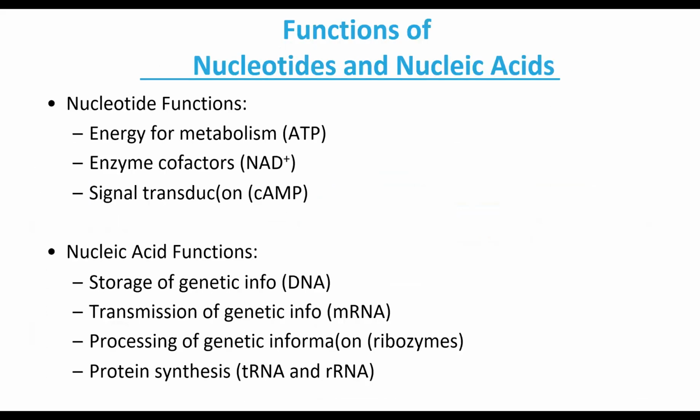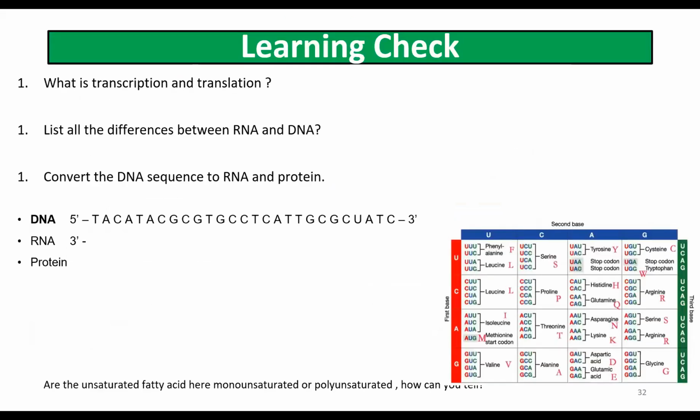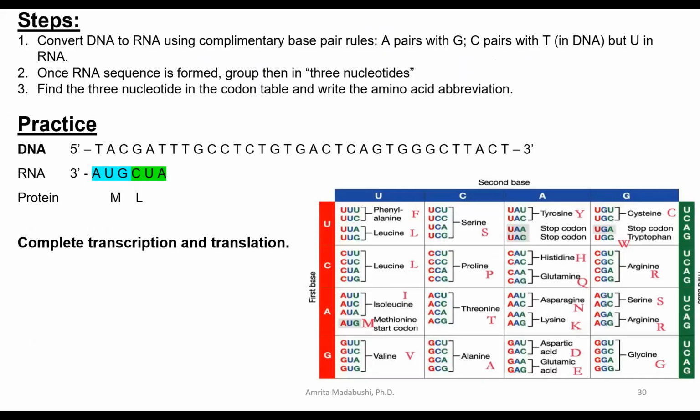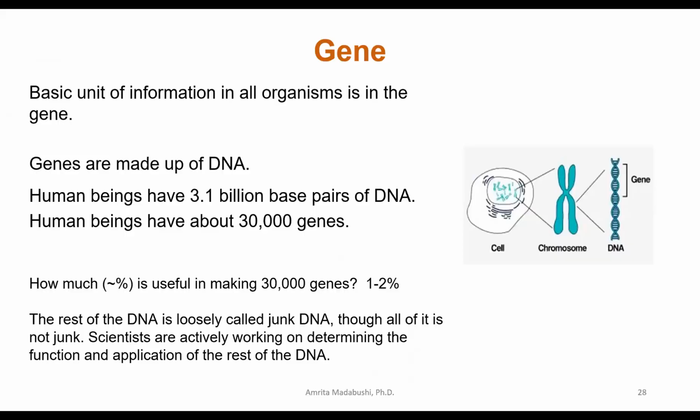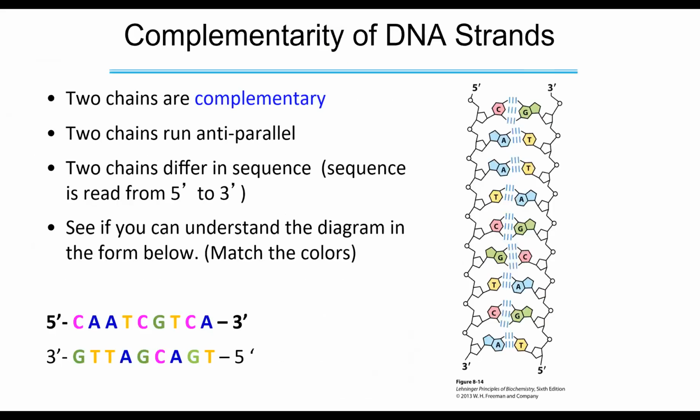Yes, I'm here. Sorry, I was just trying to confirm. So the 5 is always going to be in front of the DNA, and the 3 is always going to be in front of the RNA. That's just how it's going to be. It's always going to have a 5 right there, and it's always going to have a 3 right there.